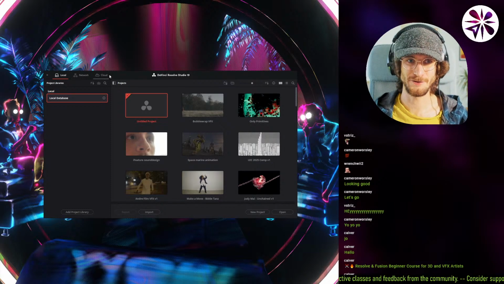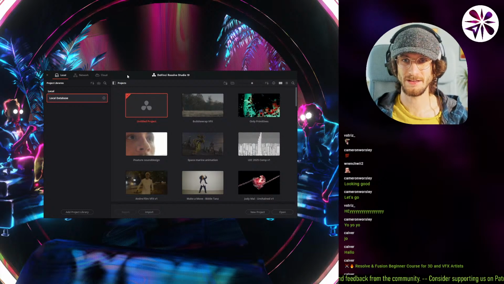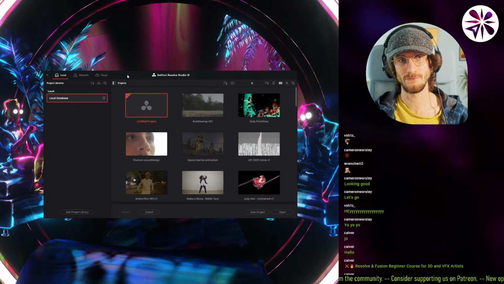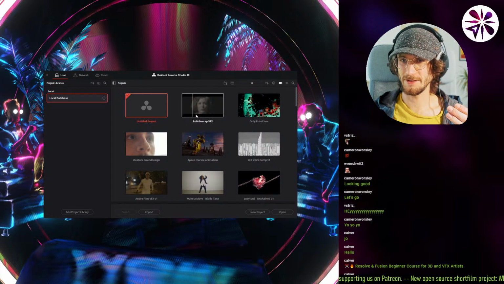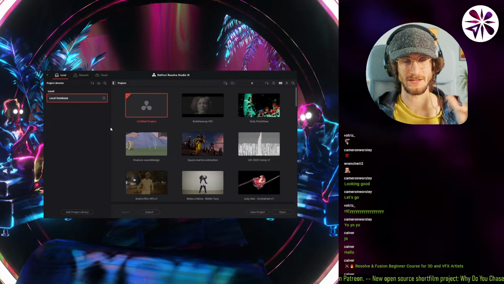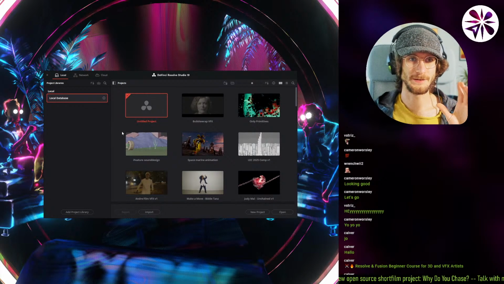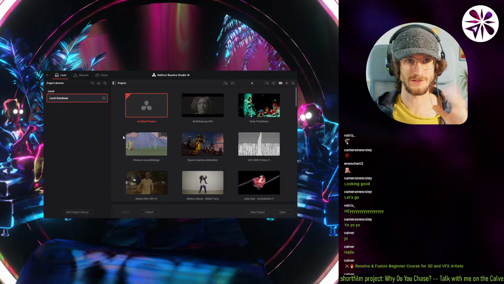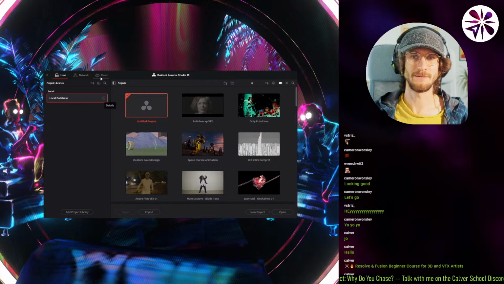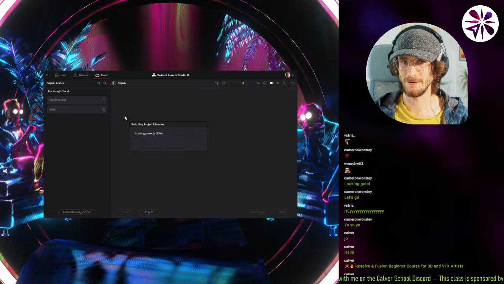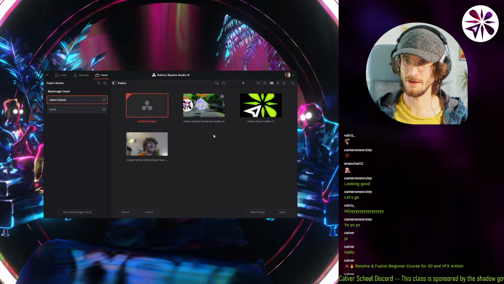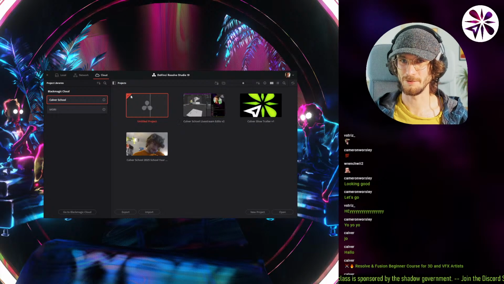And then the last thing is cloud, which I would honestly recommend getting because it's pretty affordable. I think it's like €2 per month for a cloud membership. And then it's the same thing as this, but basically all your project files are getting saved in the cloud. So you don't have to worry about losing projects. It's all backed up and you can access them from everywhere. That's a very cool thing to have. I'm using it personally for the school here. I'm editing together with some friends on these videos and for everything related around the school. So I'm using it for that, so everyone around the world can access it.